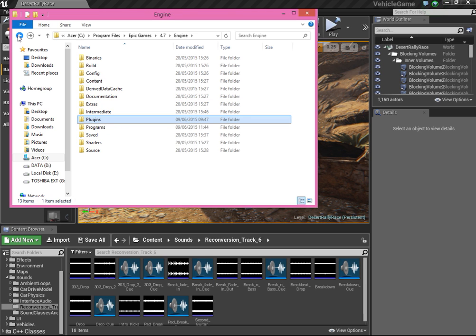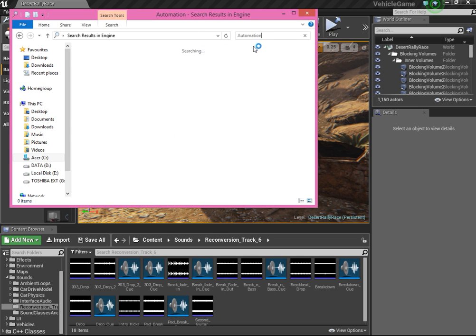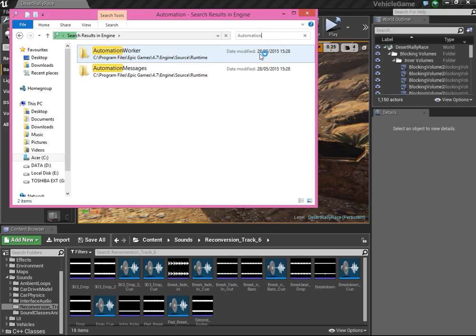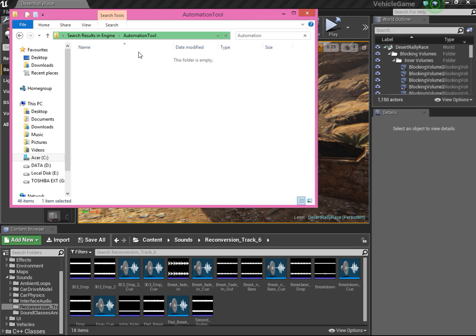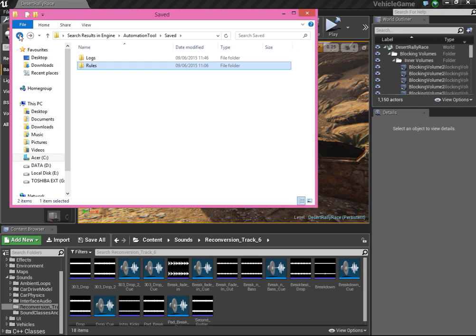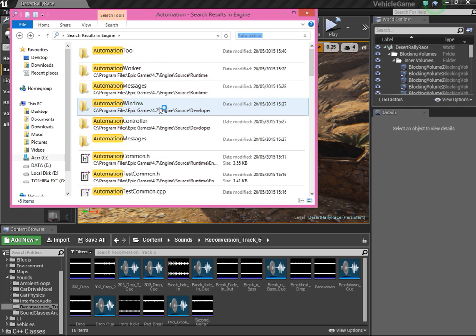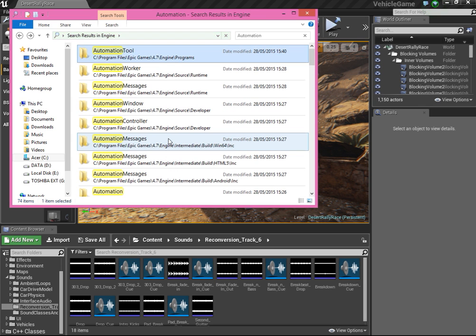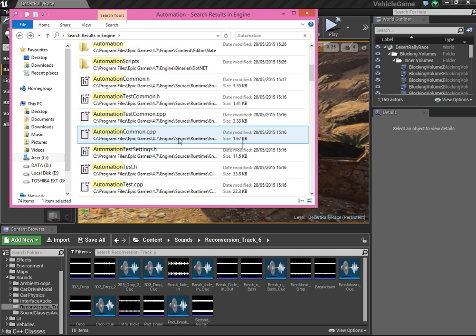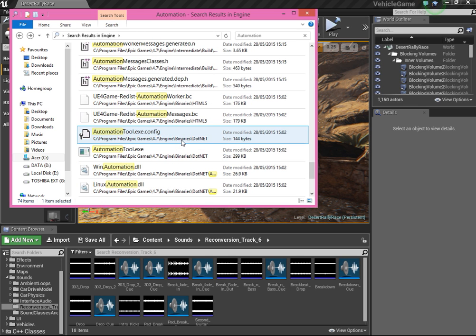Now Unreal Engine does have its own automation tool, which is the common problem with packaging, and I'm going to show you how to run it very soon. So automation tool, saved, logs, UAT. So as you can see, there's a lot of automation, but generally there's also another series of problems. I've also referred to it in my project commentary, but automationtool.exe.